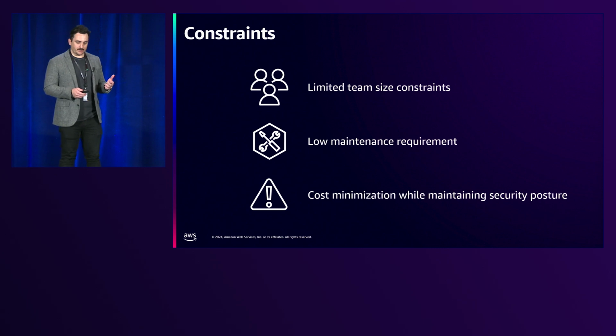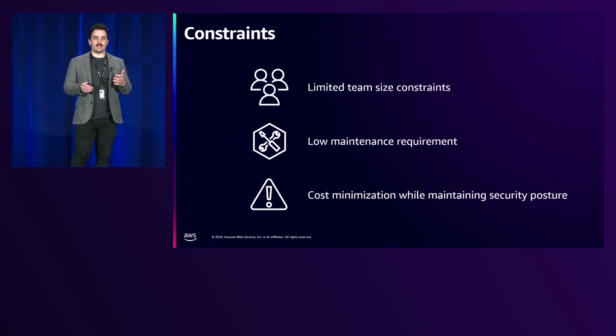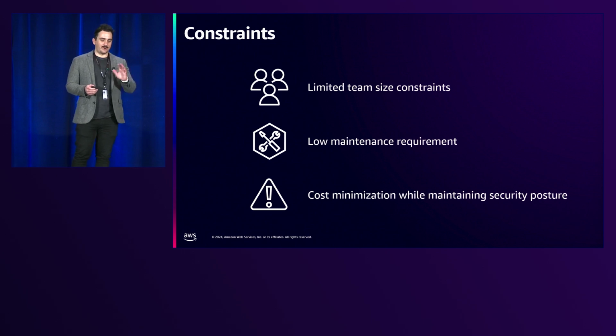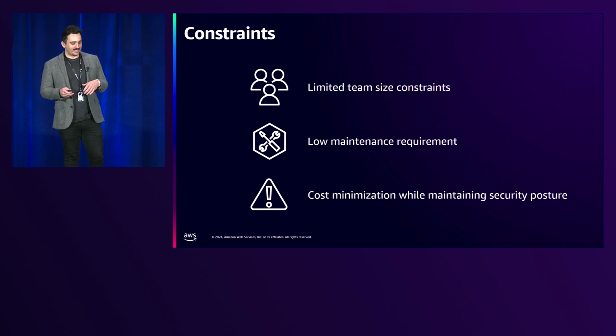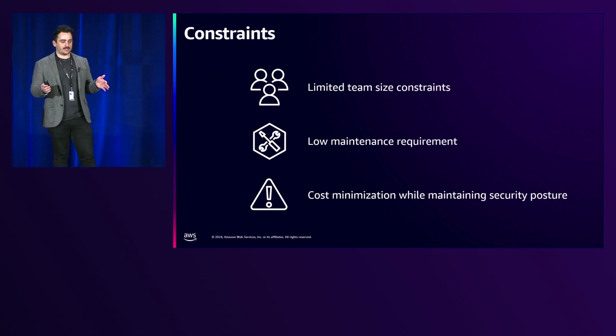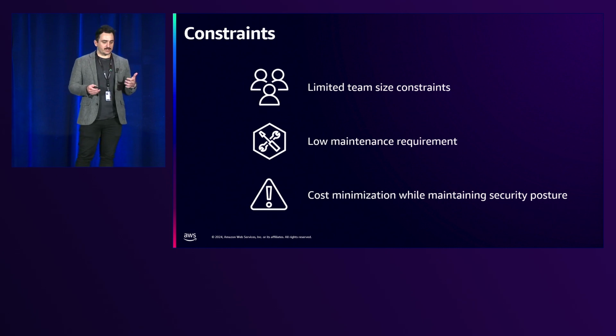Security engineering at StubHub owns and operates and has its hands in a lot of different foundational constructs within the platform: cloud account architecture, identity and access management, edge security, PKI, SPIRE, all that good stuff. And so we don't have a dedicated team just to maintain our internal PKI. Lastly, obviously we want to become more secure and have a more robust PKI architecture. But in addition to that, we want to make sure that we weren't throwing money out the window. So we wanted to be cost conscious while we were improving our internal PKI architecture.